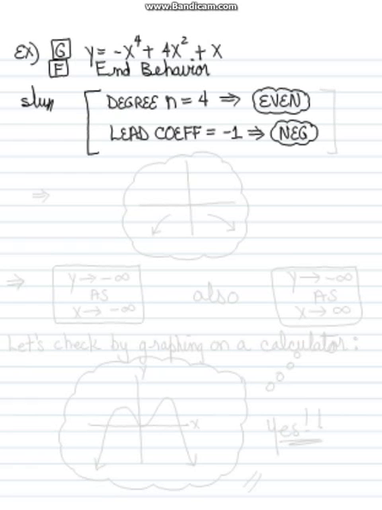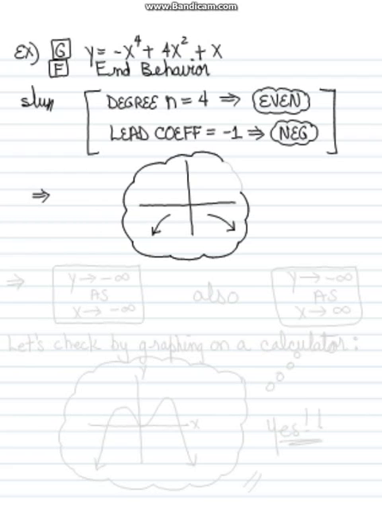When you have an even degree with a negative lead coefficient, that means you have both ends pointing downward. You notice we don't have any idea what's going on in between, but boy, those left and right extremes are pointing downward. Now, how would you write this in an equation or in an expression instead of a picture?